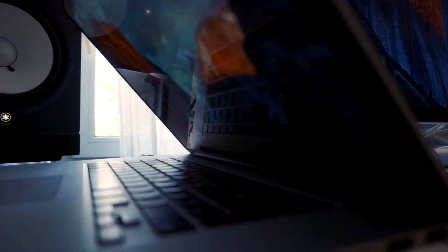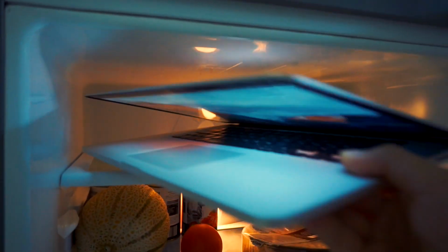There are one or two more things that I can tell you about mastering, but my computer is overheated and making again this loud noise. I think I found a solution for it. I hope this is not a big mistake. And while my computer is cooling off, it's time to get a refreshment for myself.